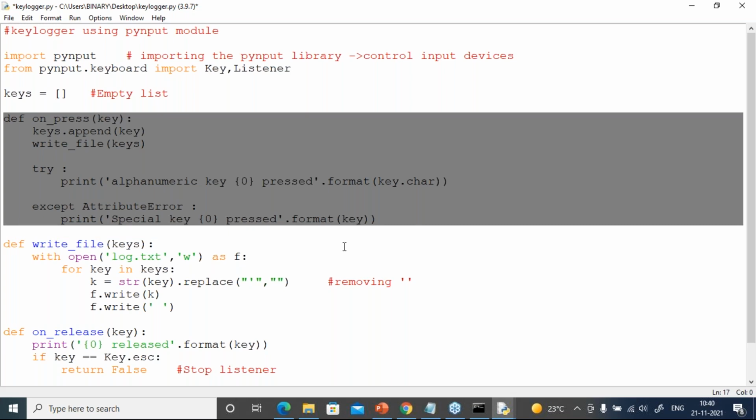Is the voice glitching for others also? Yes. Okay.